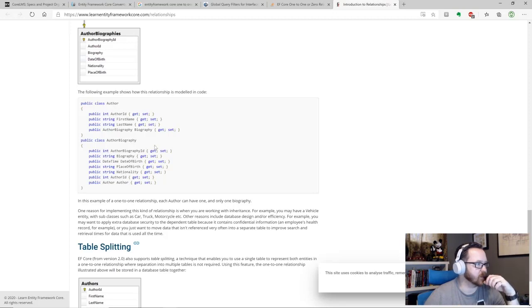I just got it built. Oh wait, hang on. They only have the navigation property. You know what?